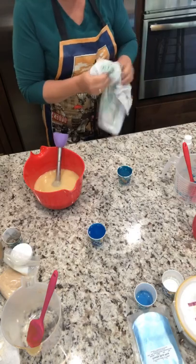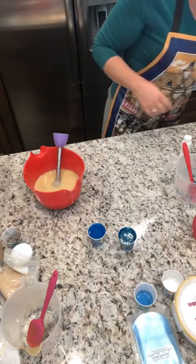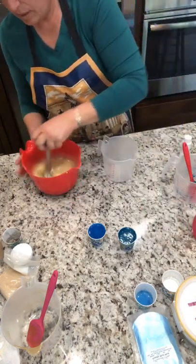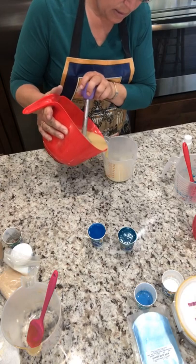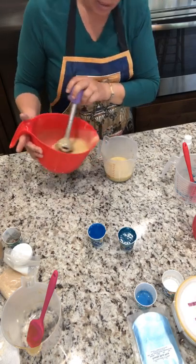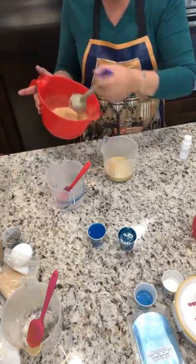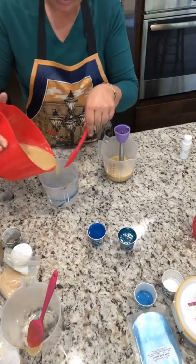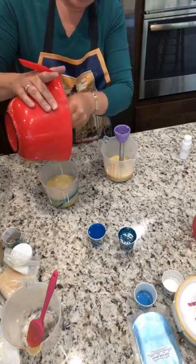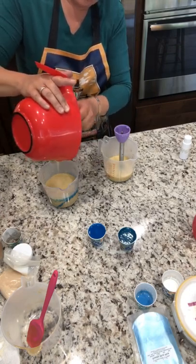Okay, wipe my hands. Clean off the table countertop. All right, so I do have a third blue, but I don't wanna mix that just yet. What I'm going to do is I want a bit more of the white. Oh, let's add that much. Okay, and then I'm gonna mix the rest of this into this other container here. Okay, and since that's going to be mixing the white, I'm just gonna put that in there. And we'll pour out the rest of the batter into this container. This will be our light blue color.